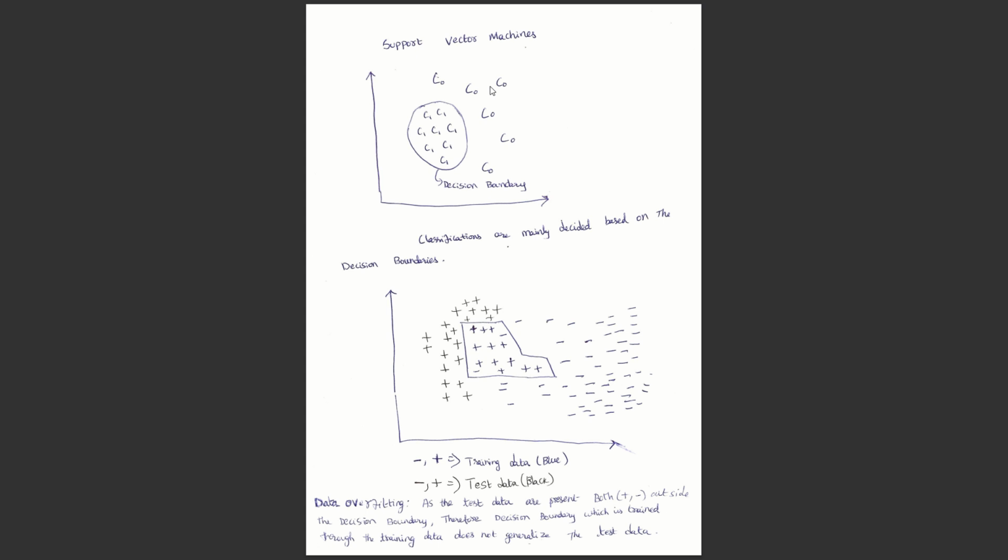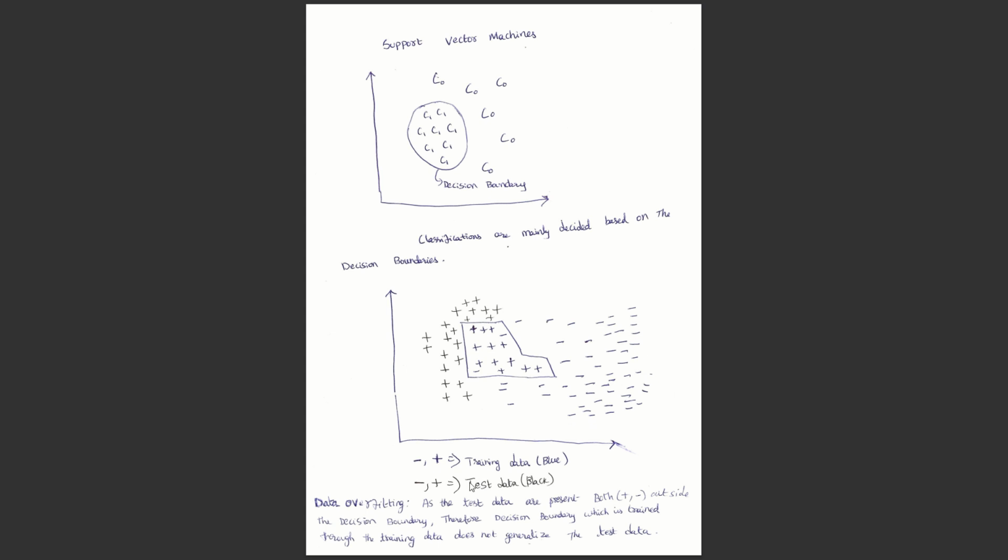So this is a circular shape. Let's now look into an irregular shape like this, what you see below. You have the training data represented in blue, and inside this irregular shape you have the blue positives. Those are the positive customer reviews, and of course you have two negative customer reviews which you can ignore. And you can see the other negative training data in blue are present outside to the right.